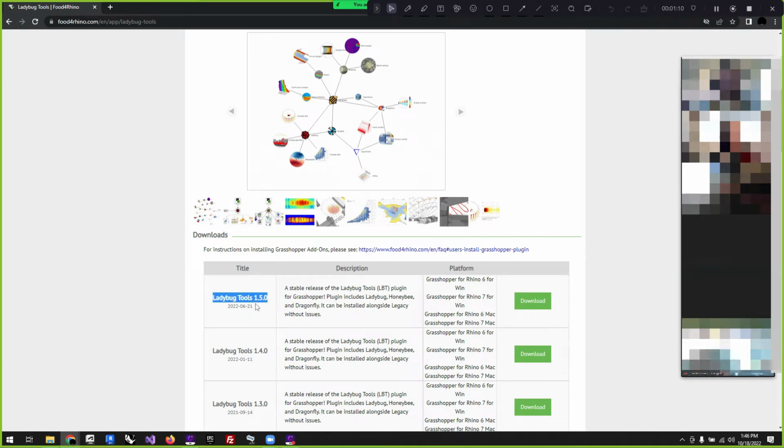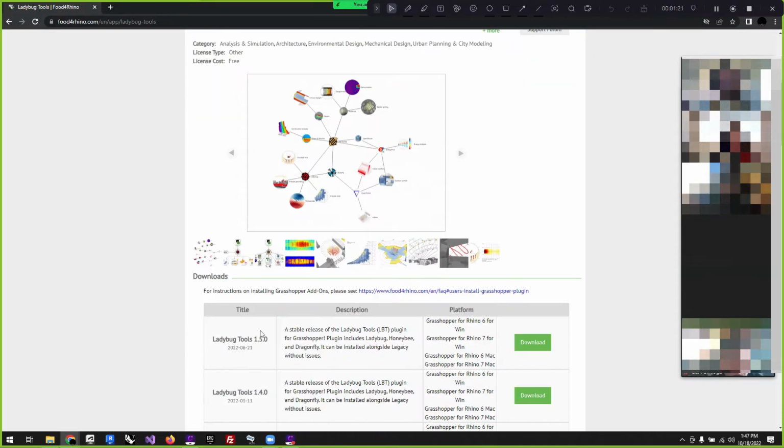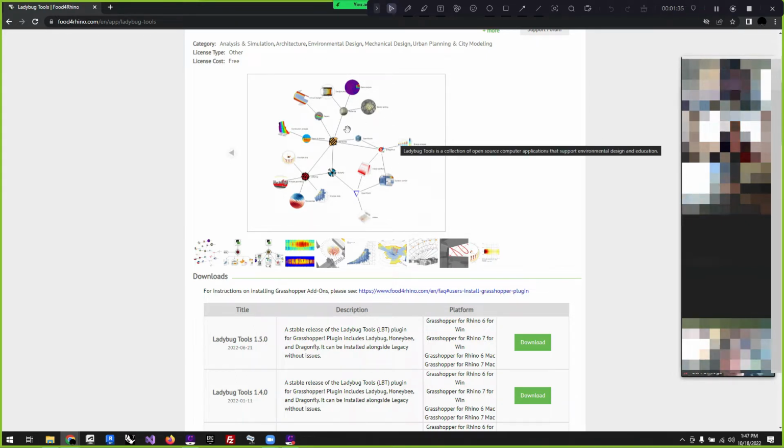The issue that I had was actually with the latest release, which was only released a couple of months ago. The reason I had so much trouble with this is that in the past, installing Ladybug and all of your Radiance tools and everything from the Green Building Studio suite of tools was actually a little bit of a lengthy process.